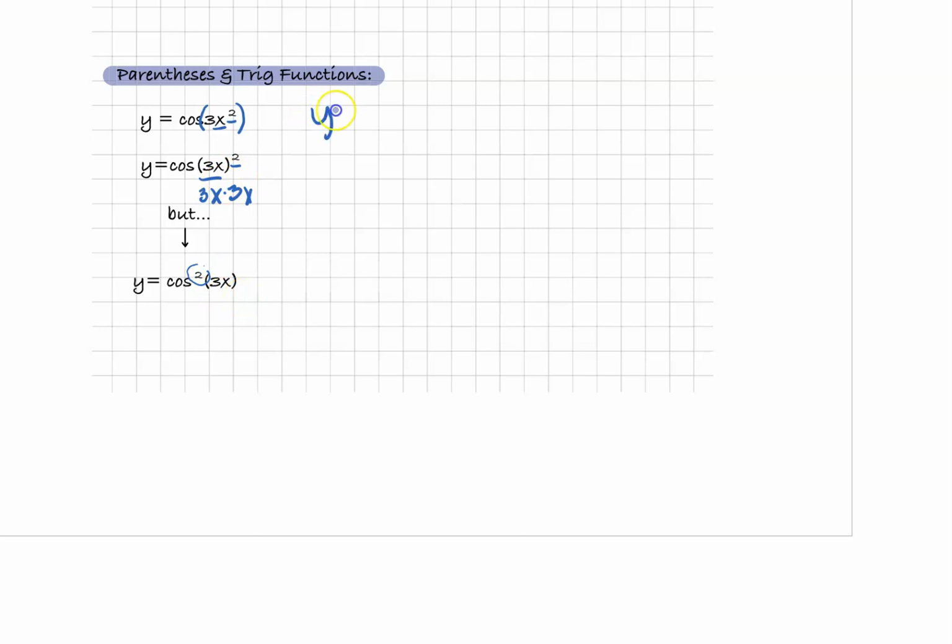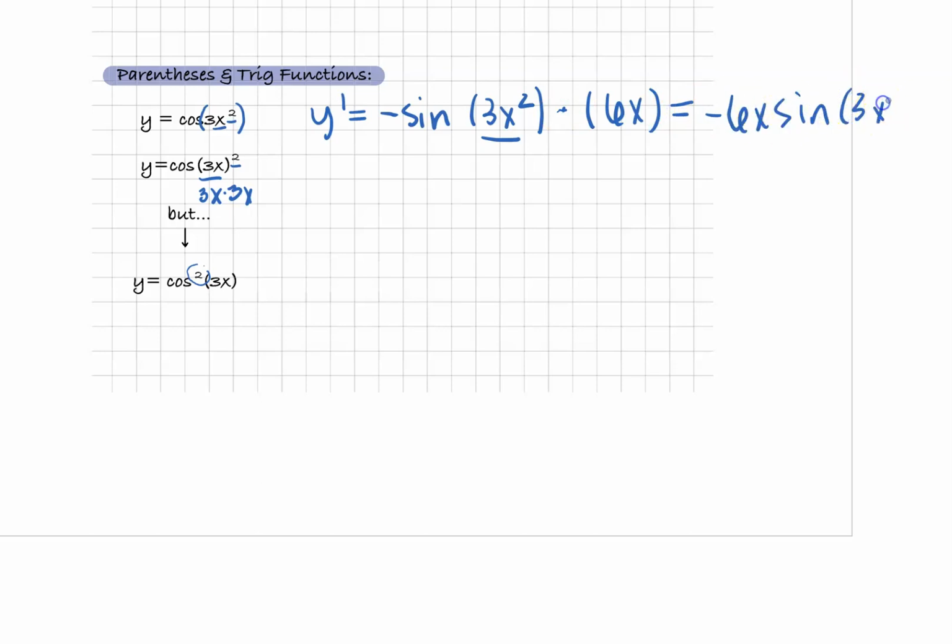The first one, if I was doing y prime, that would be equal to, well, the derivative of cosine is negative sine, and then I'm going to leave that 3x squared alone, times the derivative of the inside, which would be times 6x. Now the best formatting for this is to have the negative 6x out front. Again, because of placement, you don't think that you're going to multiply it within here. That's a no-no. We're going to assign it first. So typically we like to put the multiplication out front of the trig function so you don't accidentally multiply it inward when you're not supposed to or can't.